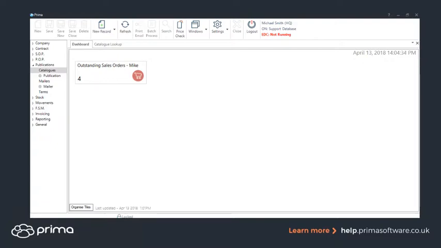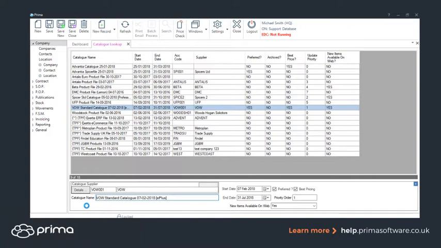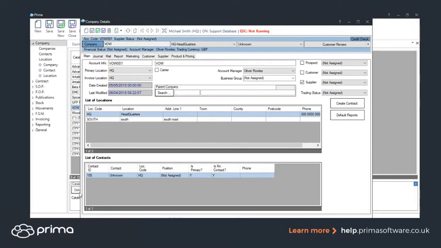To check whether or not you're set up for EDI, the easiest way is going through the catalog lookup or through the company grid manager and finding some suppliers. If we wanted to check, for example, are we set up for EDI with VAM, you can come in here, and if your catalog's got an assigned supplier, you can hit this details button, and that'll take you directly through to the company once it loads. Or you can go through companies and search for it through this option here. This is a quicker way to find it from your catalog list, and to see if your supplier is set up for EDI terms.